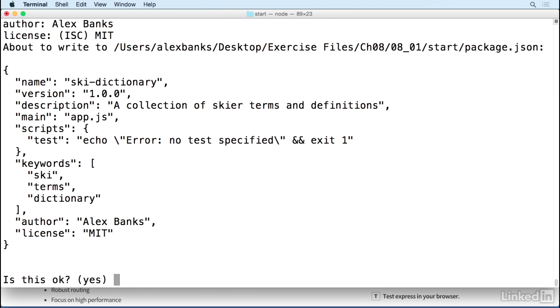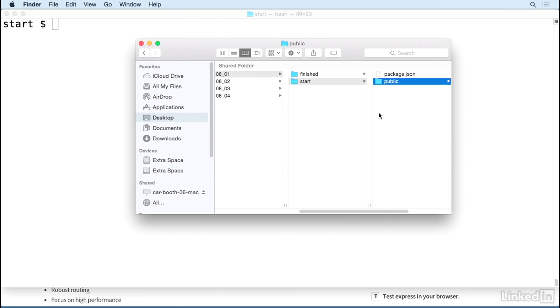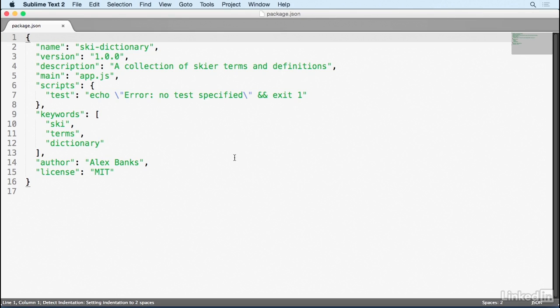The package.json file is just a JSON file. You can get in there and code this yourself. The npm init just makes it much easier to get started. So I will go ahead and say yes. And once we have said yes, you can navigate to your files. And what you will notice is you now have a package.json file in your start folder. If you open up that package.json file, it contains information about your project. Now, you can actually get in here and add nodes and make changes to this package.json as your project continues to grow and develop. It contains meta information about our project, but the package.json also does something very important.